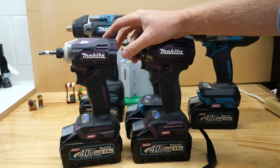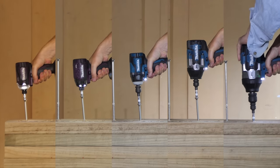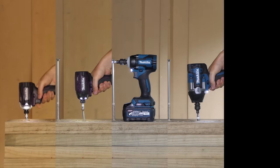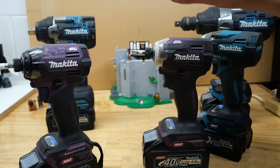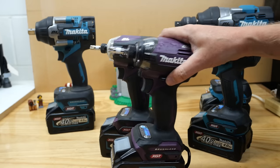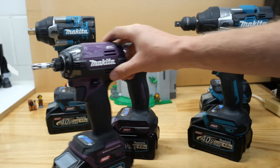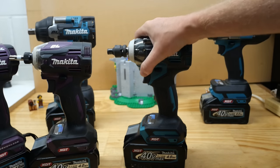How about we take a look at the 10 inch ones? That was interesting — the 001G doing better than the 002G, which was surprising. I almost thought this one wasn't going to make it — I was getting close to giving up, then I thought no, power on baby, and we got there in the end. But that was probably getting to the limit of this tool. Surprisingly the first generation did better. And the others — boy oh boy, my elbow certainly knows it's been doing some tests. The mid-torque did pretty well but you could feel it starting to feel the pain, and the high torque — no problem at all, but you really notice that slower impact.